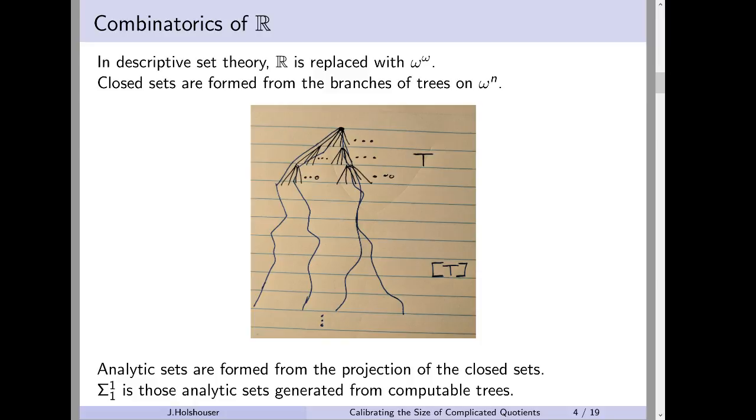And then you can take projections of the body. So you're looking for reals that can be paired with other reals so that all of their initial segments show up in this 2D tree that you have now. Okay, so sigma 1-1 is, well, sorry, I back up. All closed sets are just bodies of trees. That's a beautiful thing for DST. Analytic sets are projections of those trees. And sigma 1-1, lightface sigma 1-1 as we call it, requires those trees to be computable. Okay, so an initial segment being in there has to be a computable relation.